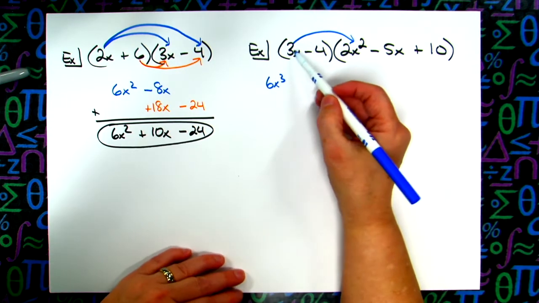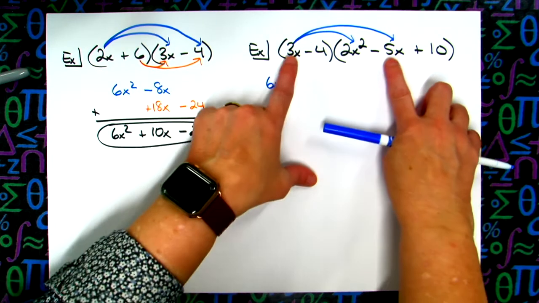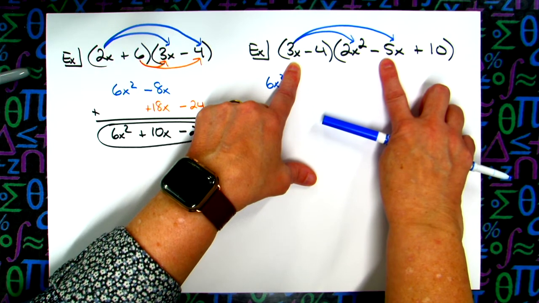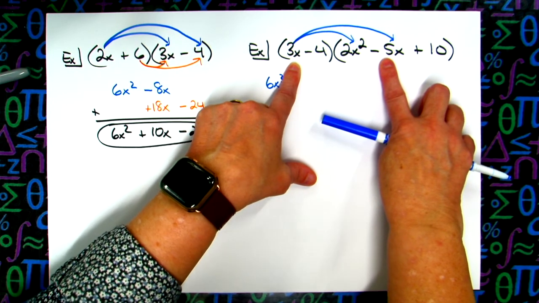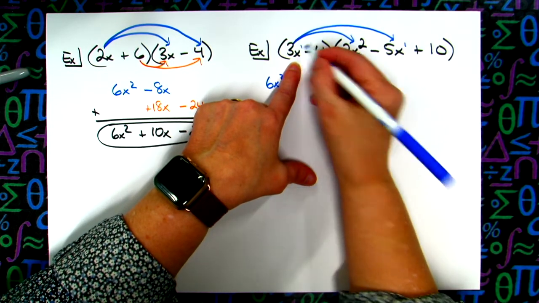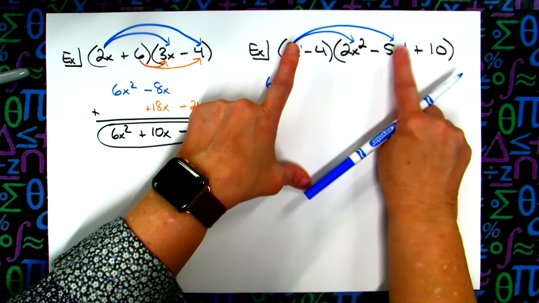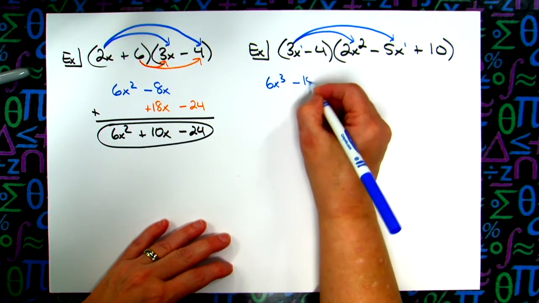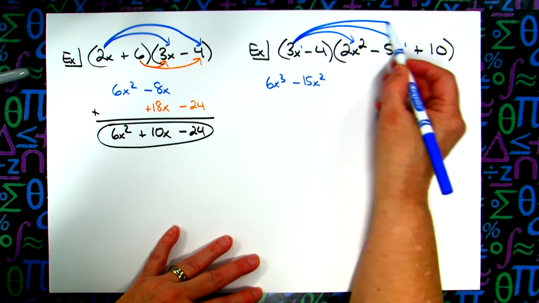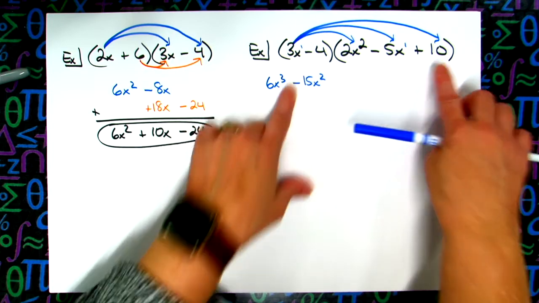Okay, then I'm going to take that 3x and I'm going to distribute it to the middle term. 3x times a negative 5x, negative 15, x to the 2, because remember, when multiplying like bases, we add those exponents. Okay, we added the exponents here, so now we got to add exponents again, so minus a 15, x to the second. Now I'm going to take the 3x and multiply it by the 10. So 3 times 10 is just 30 with a single x.